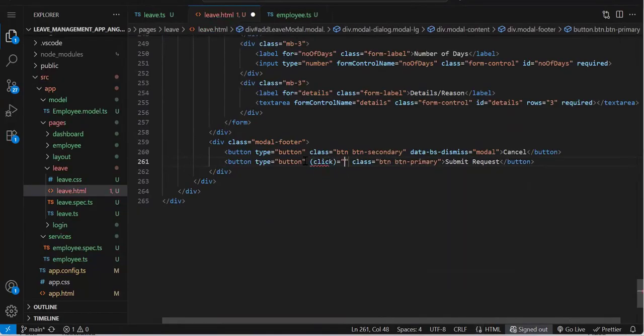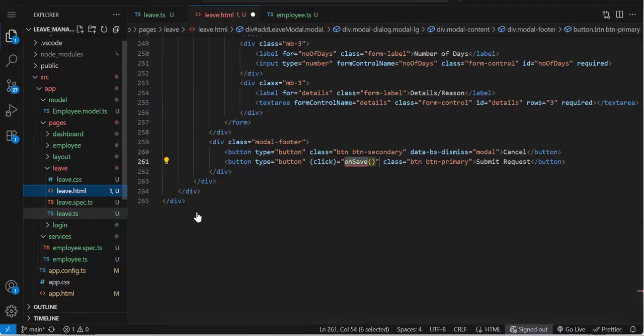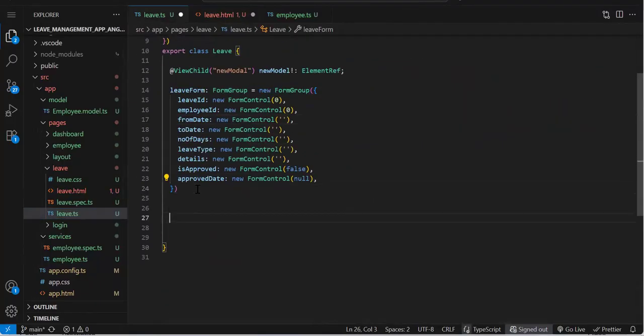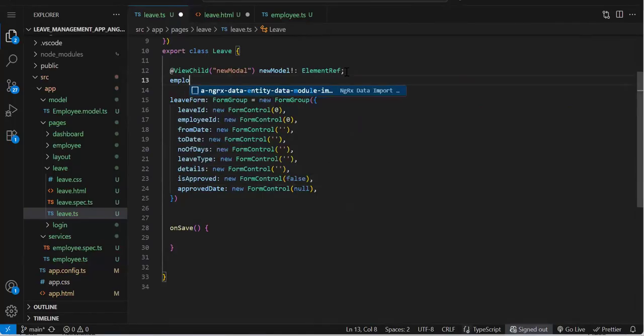Now we have the save button. So click on save. Let's create this. We need to inject the service. So employee service inject.